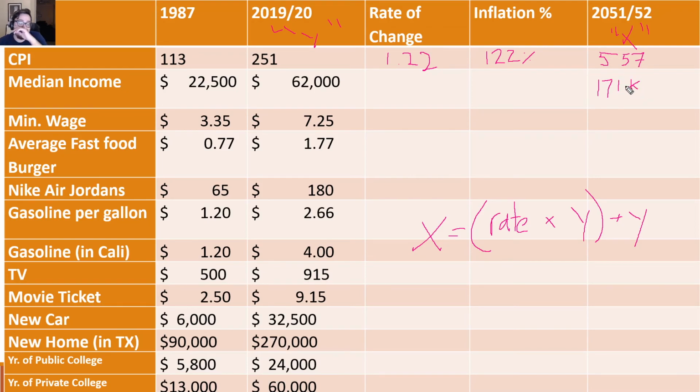The minimum wage, to be clear, does not adjust for inflation. There is no rule saying they have to change it for inflation. In some cases, it's been $7.25 an hour since the 90s. So that's not amazing for us. Let's do it really quick to see what would happen if it did. 7.25 minus 3.35 divided by 3.35. Okay, that's a 1.11 rate of change. That's not amazing. Multiply 7.25 by that, and then add 7.25 to that. Okay. That means the average minimum wage would be roughly $15.33 an hour.